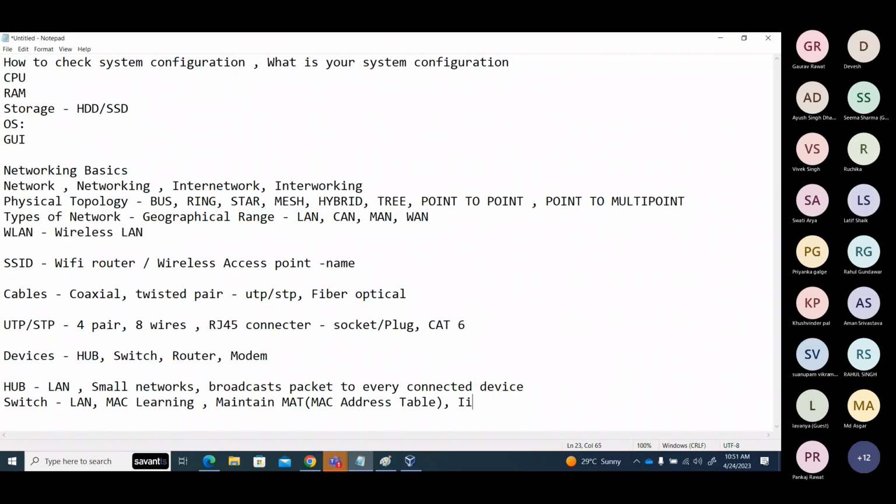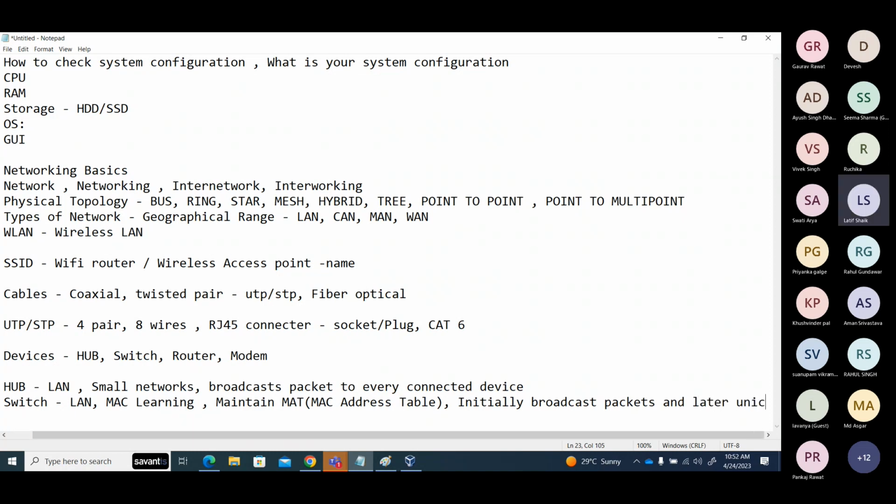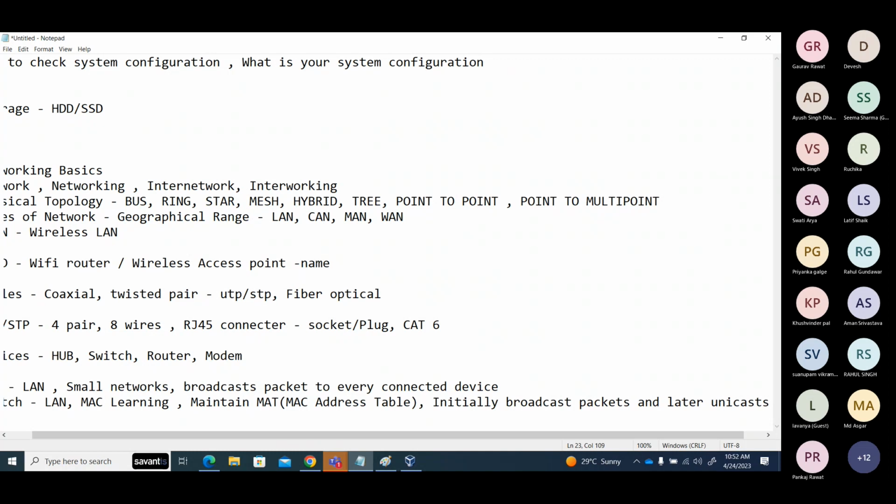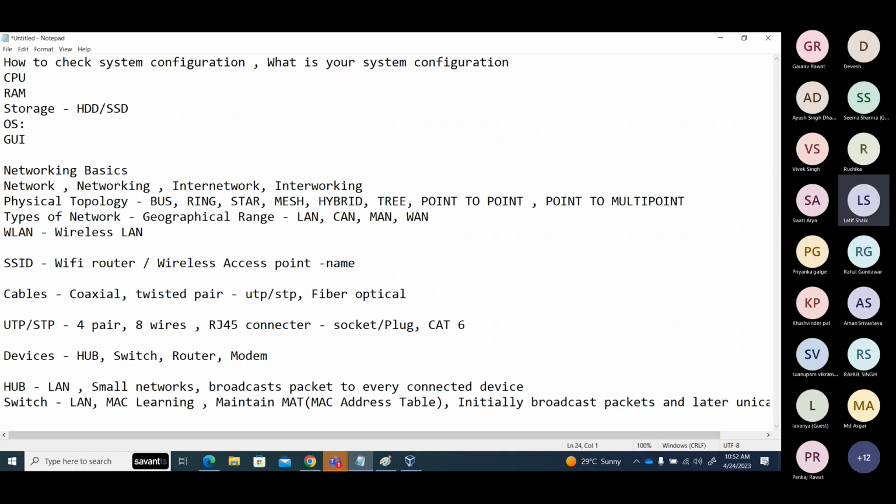Initially it broadcasts packets and later unicasts. Already we know that, that's why I gave one line only.